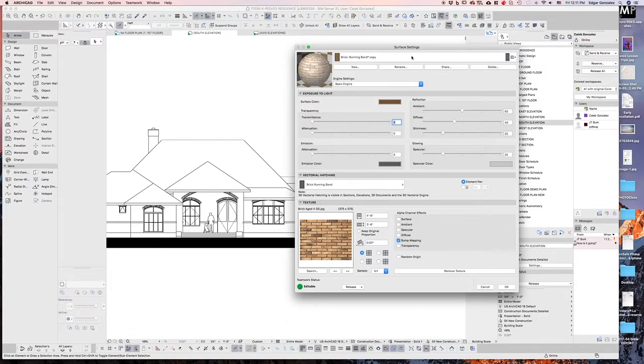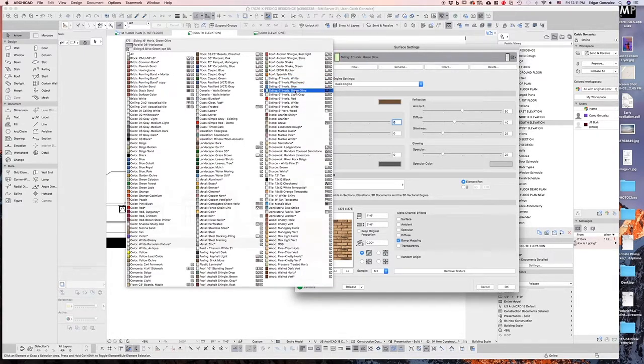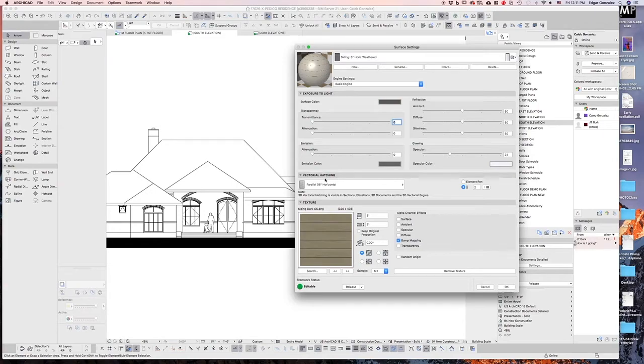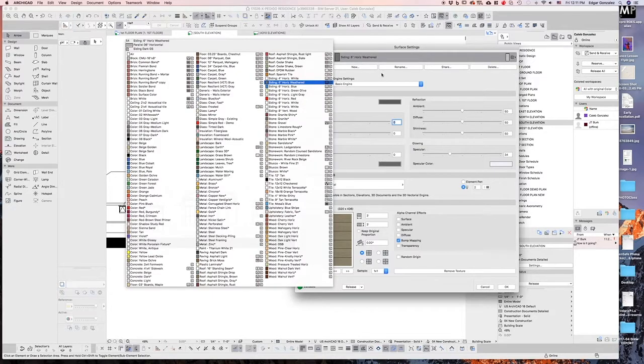So whenever you define any material, you're going to find that you always have those two different things, the vectorial and the texture. Again, vectorial is going to be useful on the elevations, and texture is going to be used for rendering. At the end of this, I'm going to show you how to create an overlay and use it, which is the render that JT sent you. But for now, I just wanted to explain that concept.